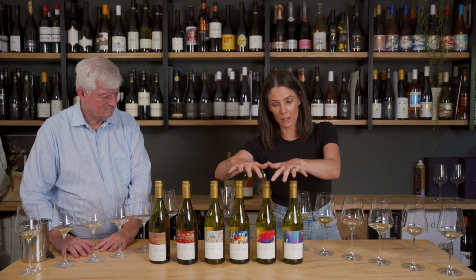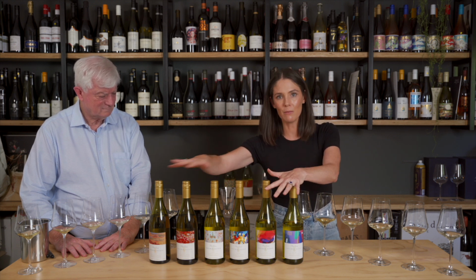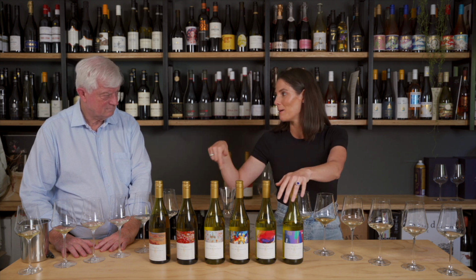Like, if we looked at these in a lineup, I would say that the fruit profile of these older wines is more simple than the fruit profile of the younger, more recent wines. And I think that these wines in 20 years' time will be just unbelievable. We'll do the same video again and you will still be here, maybe sitting down, who knows. But it will just be exceptional. But even for all of that, this 01 is just a really incredibly beautiful wine. I think we're very fortunate to be able to drink it today.